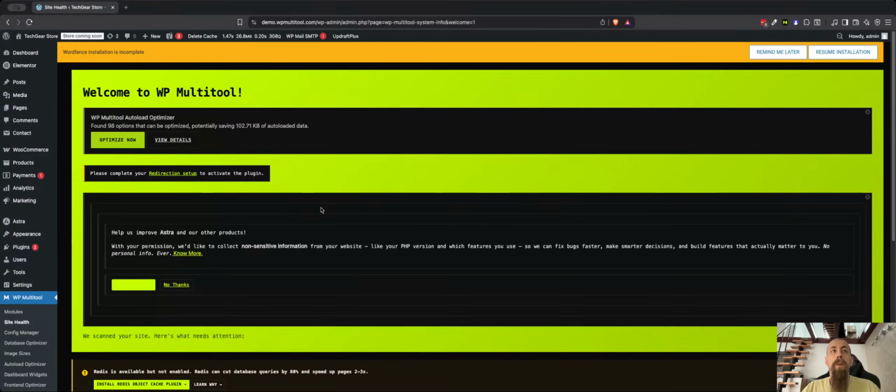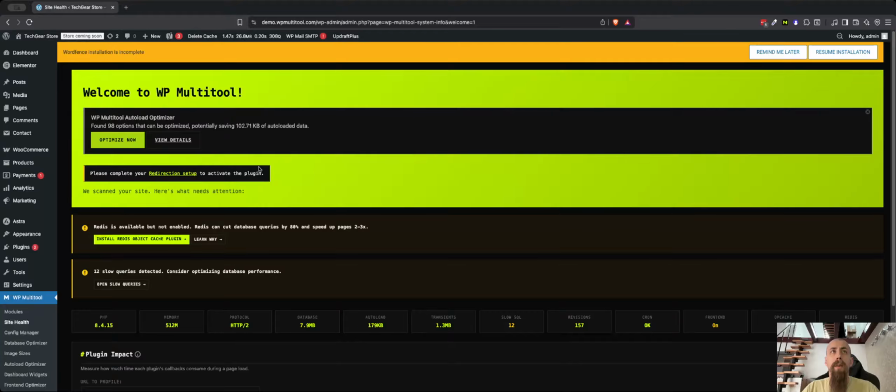All right, so right after the activation, you can see we are redirected to the Site Health panel of the MultiTool. It has its own fancy styles, so unfortunately there are a lot of notices from other plugins. They will be displayed here, so I'll close them for clarity now. This one is from the other side, and this one as well, but I can't close it. So what we see here is now pretty much most of it is the output from the plugin itself.